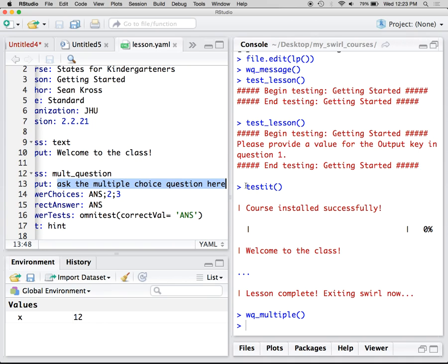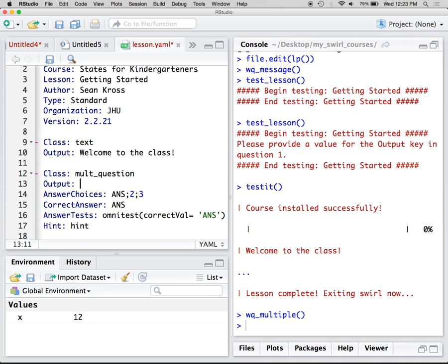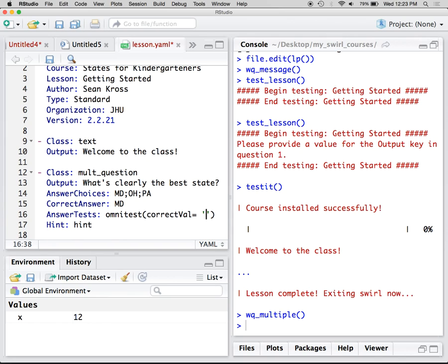So the question is like, it's clearly the best state, and we'll have, so if I wanted to ask this question, was clearly the best state, and of course it's Maryland, that's how I would set this up.